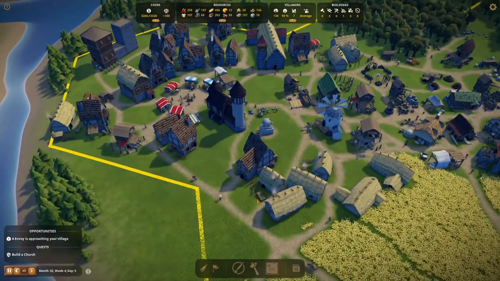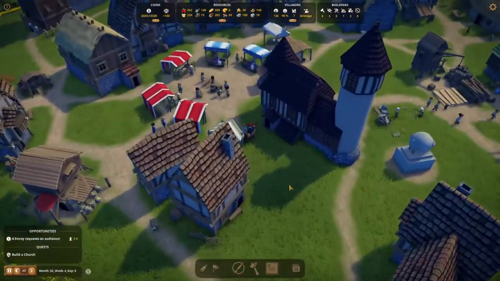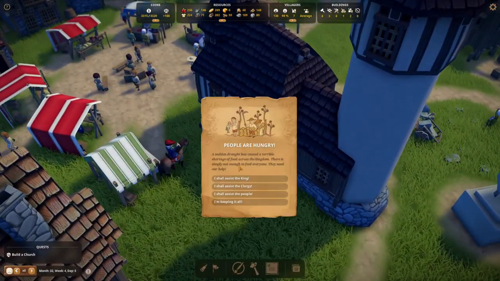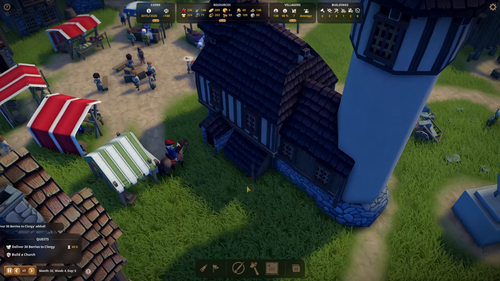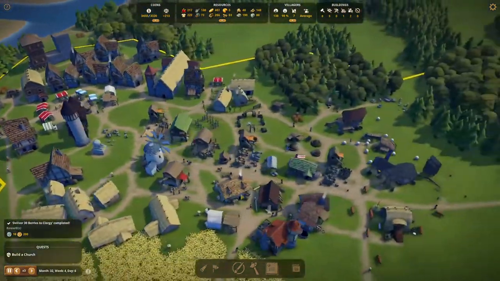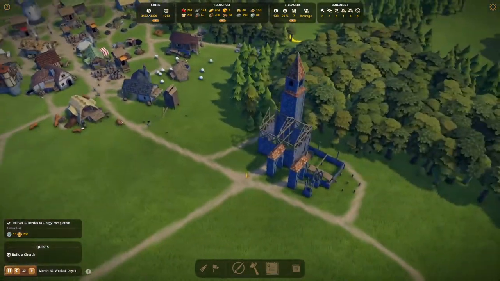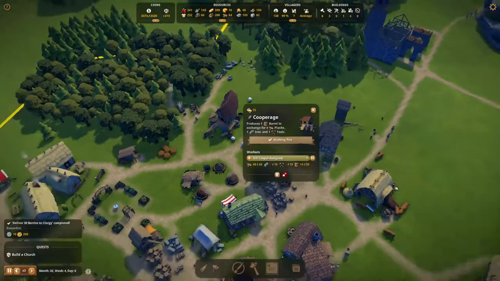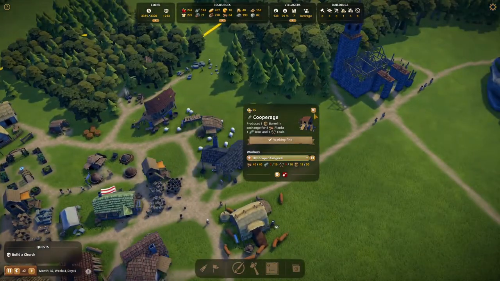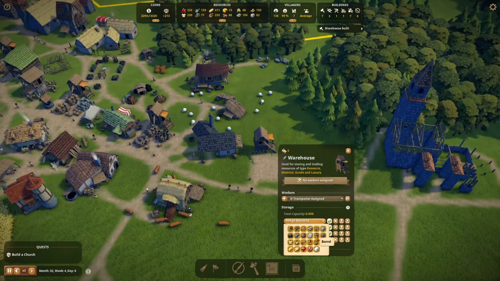An envoy is approaching. What does he want? Sudden drought, 30 berries. We happen to have the berries. Let's assist the clergy. So these guys are producing barrels. This is going to store some barrels. Barrel.